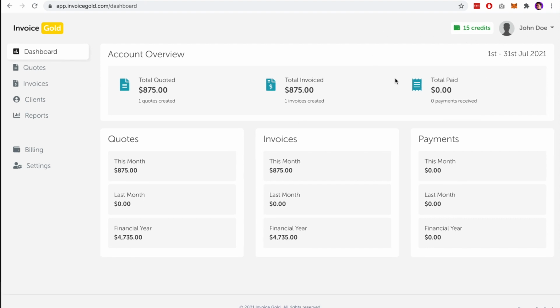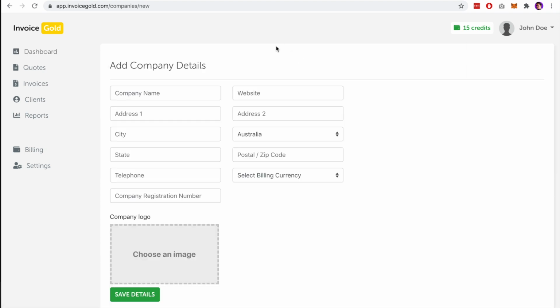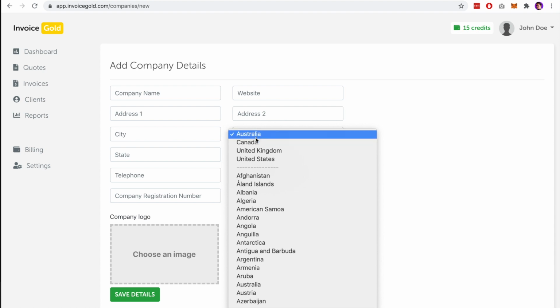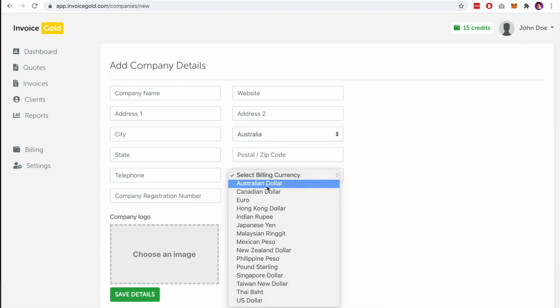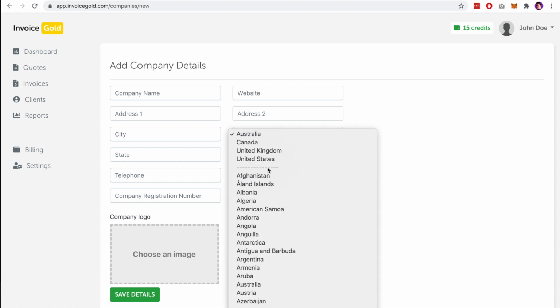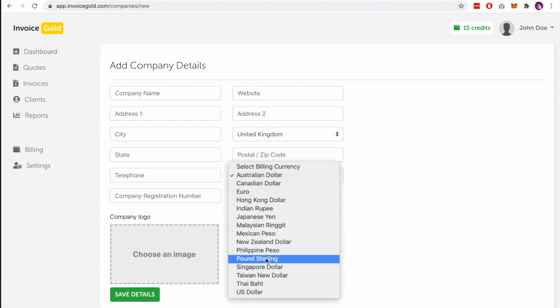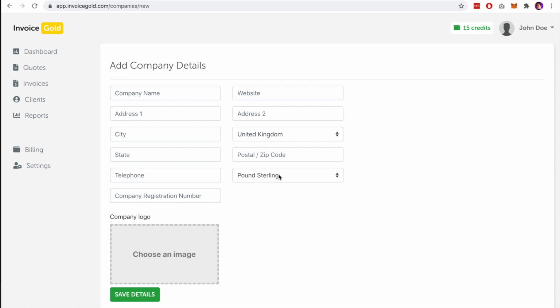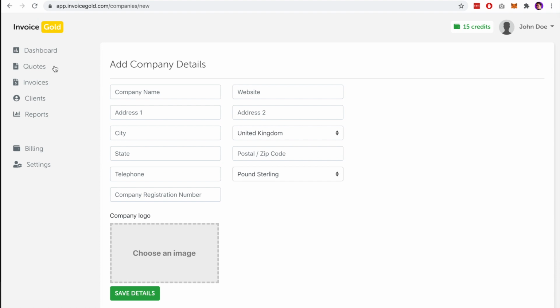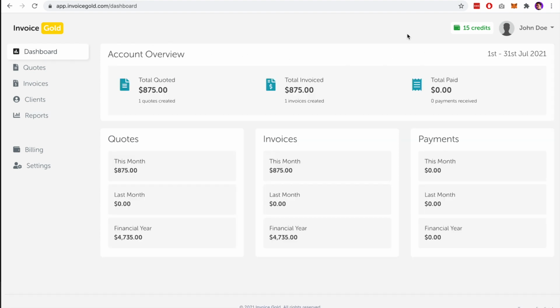There is one more thing I want to show in this video. This is a pretty cool feature, and it's something that I had a lot of problems with when using other invoicing software. You can actually add new company details in here. This is pretty cool because it allows you to charge in multiple currencies. Each company can have a different currency, or it can just simply have a different address. Maybe you have multiple companies in one country. It allows you to keep the transactions for each company separate. And if you're freelancing in different currencies, it allows you to manage those individually. It makes it much easier to keep all of your records cleaner when it comes to accounting.